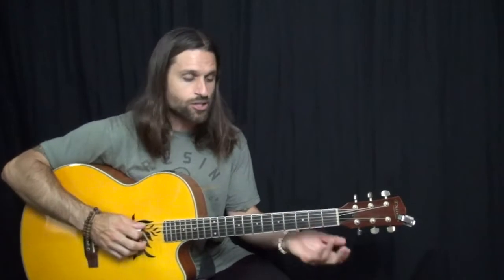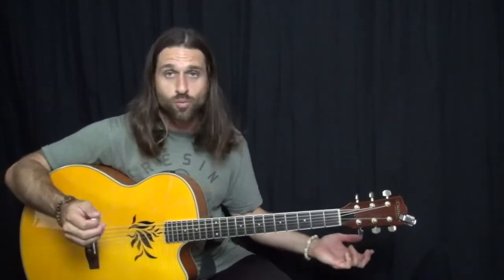If you want to break out of that and move into a more complex, maybe more intermediate territory, this is the right lesson for you, because what we're going to be talking about is blending, like I said, open notes with closed notes and using them in an arpeggio style. So for example, an arpeggio is a chord played just one note at a time.